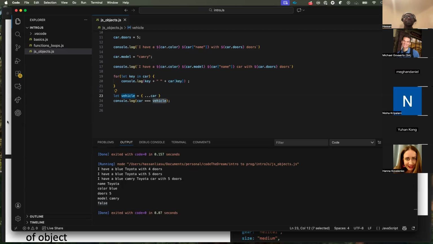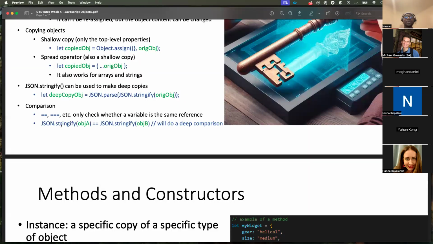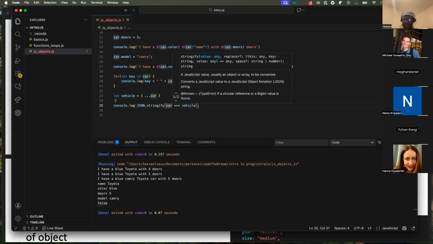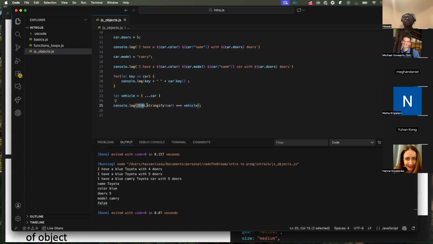So we could also do a deep comparison. If you want to do a deep comparison, let's say JSON.stringify, converting this to a string, and also copy this on the other variable.